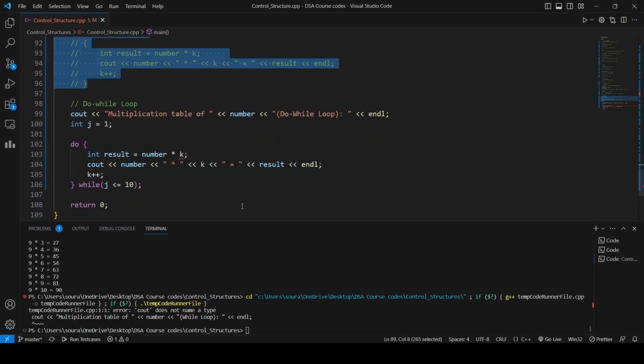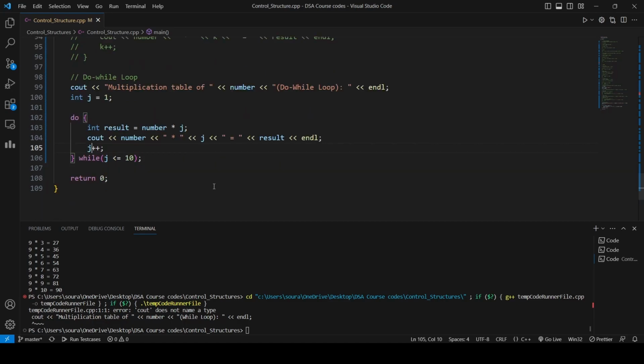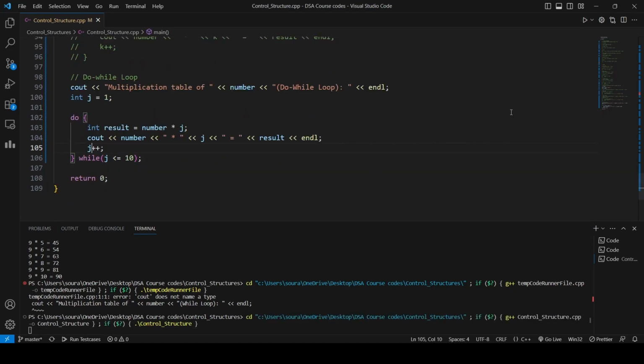As you see, it gives an error. So let me check what kind of error this is. And here I have taken a variable j, and here I have taken the variable j. So here I have to update the variable name j. So that's all. It seems good. So let me rerun this again.